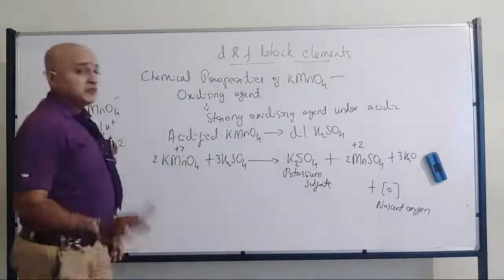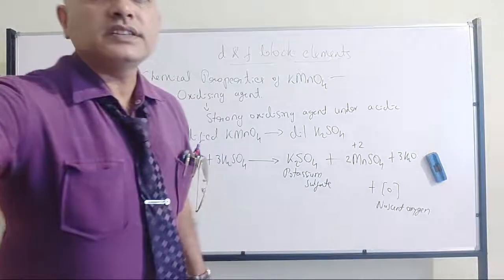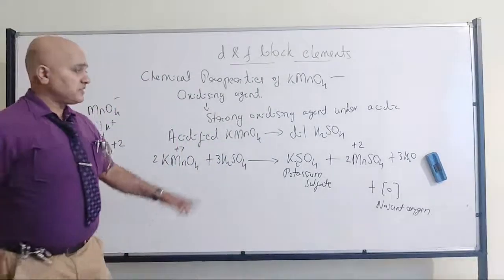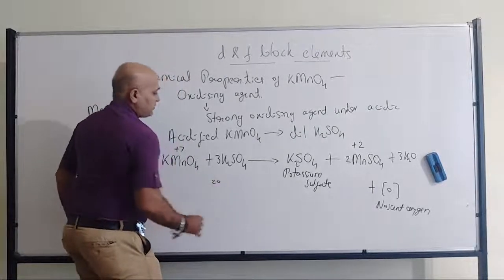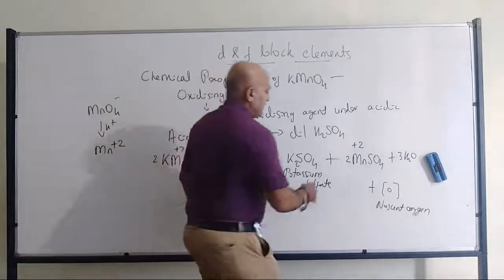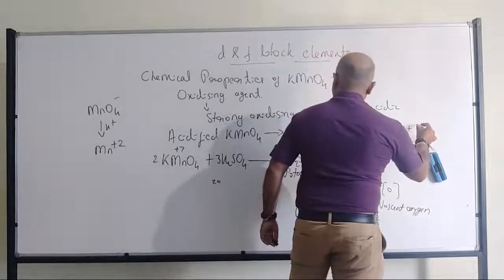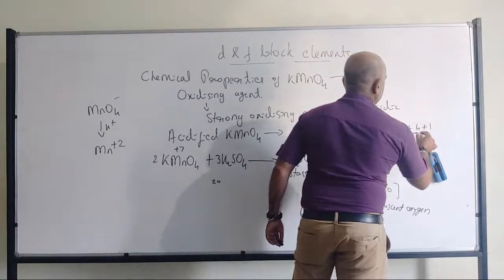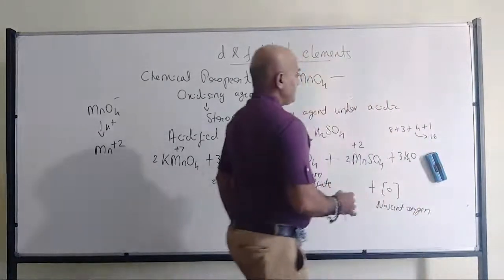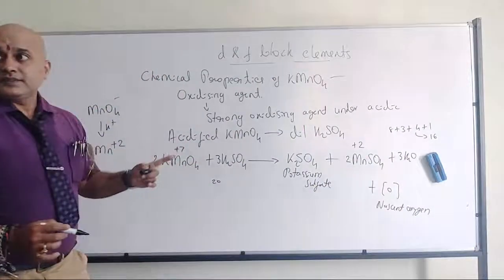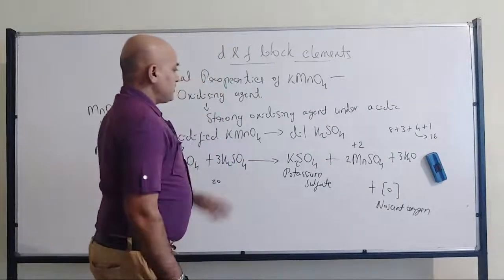Left over is oxygen. Why am I going last for the oxygen? Because we have the pure form of the oxygen, so I am doing it last. Now oxygen: 4 twos are 8 and 12, that is 20 oxygen on the left hand side. And here it is 8 plus 3 plus 4 plus 1, that is 16, right? So in that case, how many nascent oxygen atoms should I make?